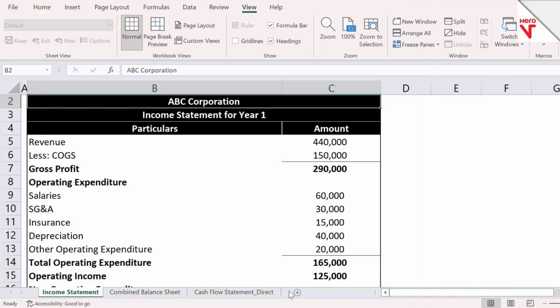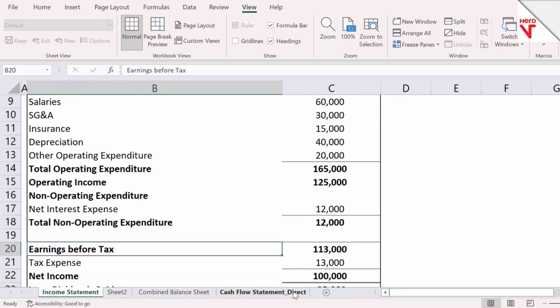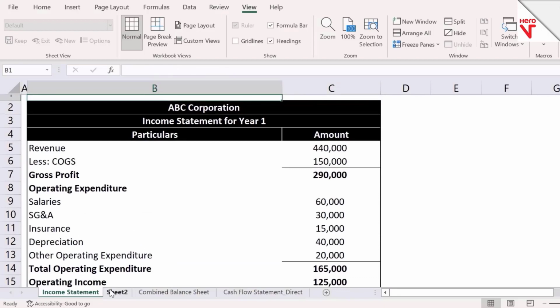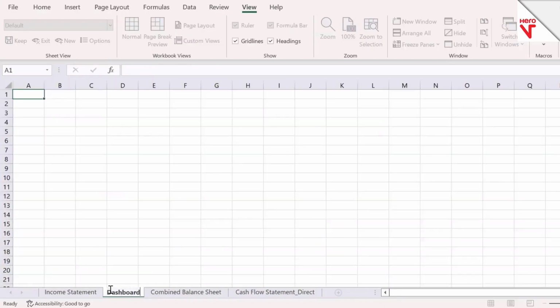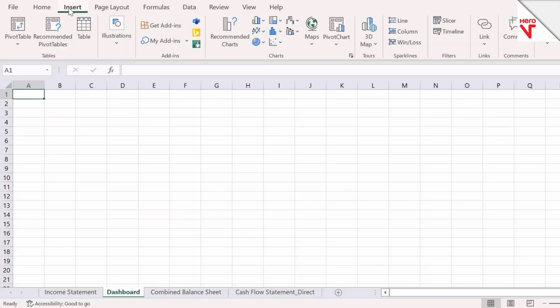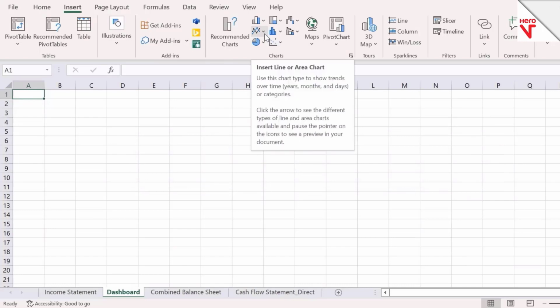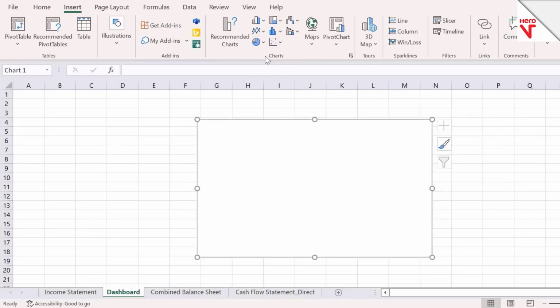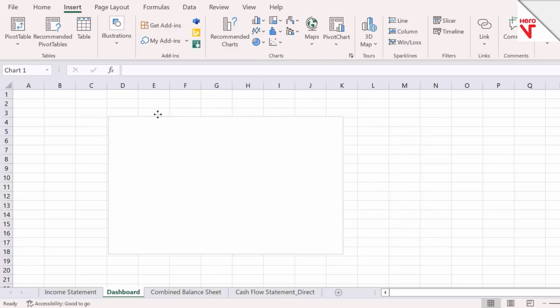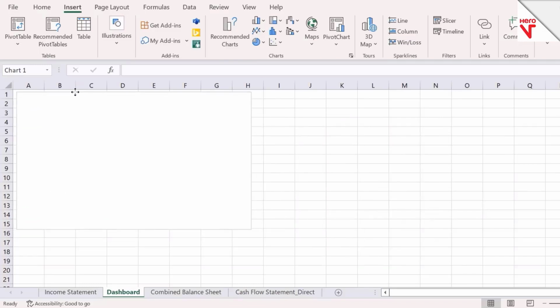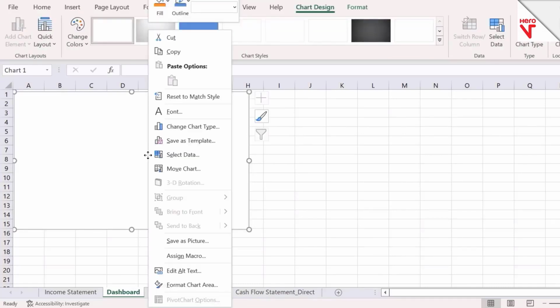For example, here I have an income statement, which is basically in rows, the numbers, and let me now try to incorporate that in a visual manner. I can go to the Insert tab and use all the available tools that I have in order to visualize the given data. Let's say that we start with a line chart. I click on the option which gives me a line chart, place it where I want it to be. And as of now, you see there is no visualization because I'll have to select certain data in it.